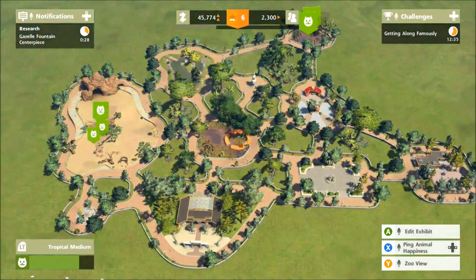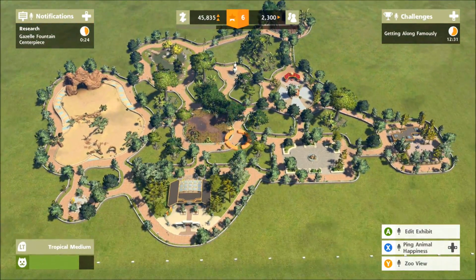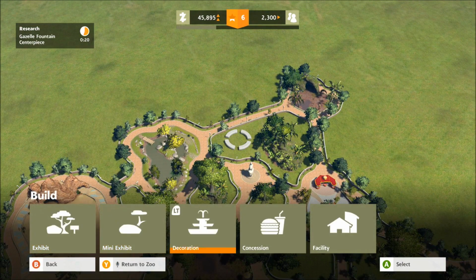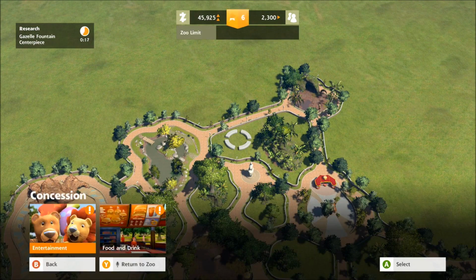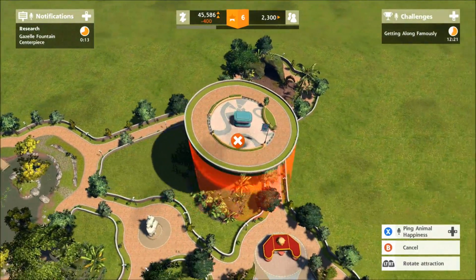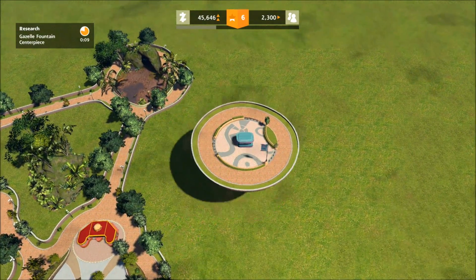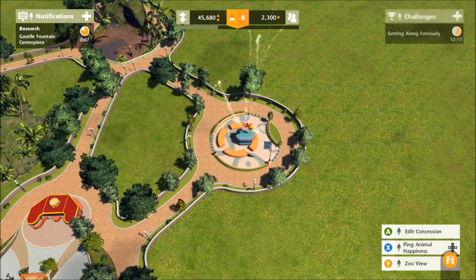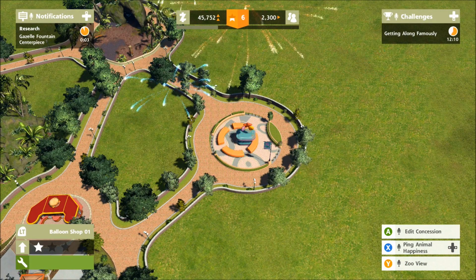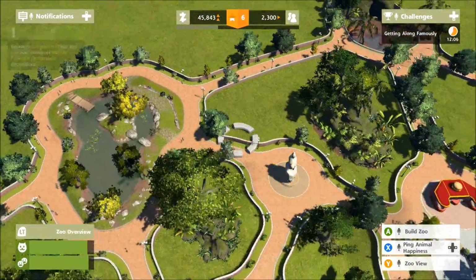Everybody's still happy. Actually, we got through that happiness one. All we really got to do is get to level 7. We get some food in here, or entertainment. We can buy a balloon shop. That should raise some happiness. See, the 6 went up to about half a star now. We were about at a quarter star before that.